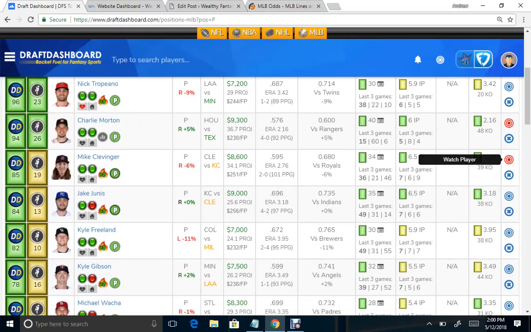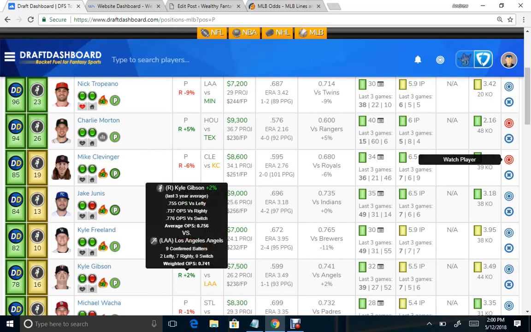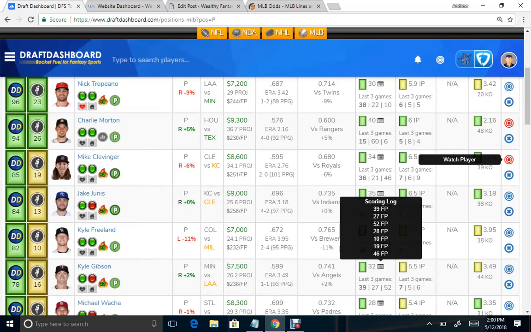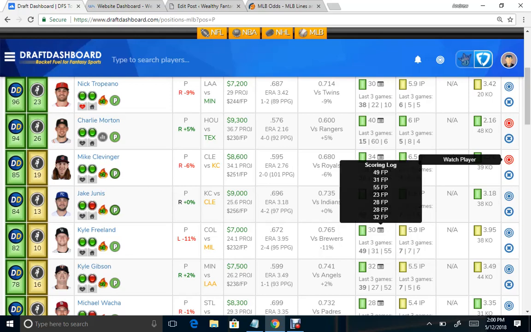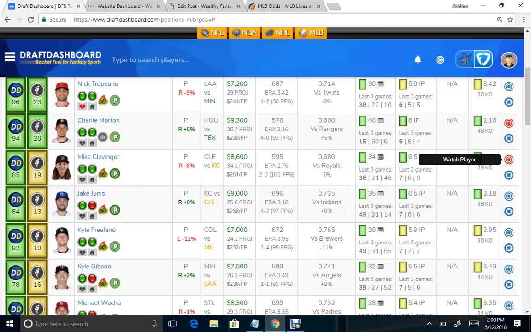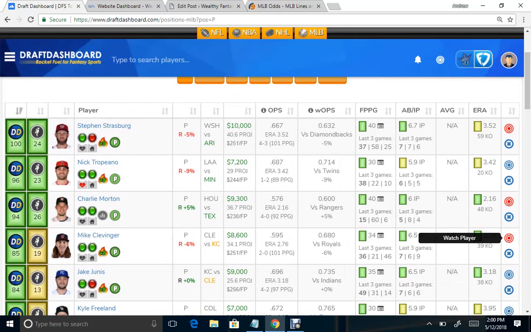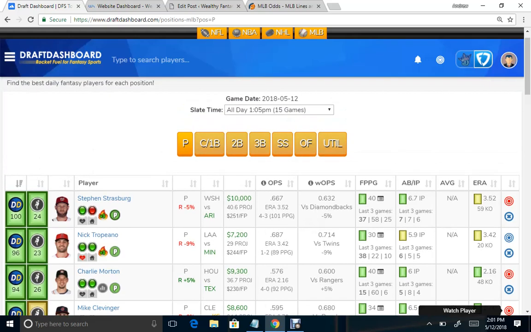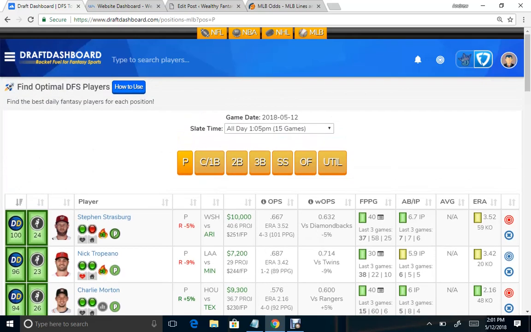You could do one of these guys, depending. I would do, like I was talking about, the upside and the floor side. The upside for which of these guys was greater, just looking at the last 10 games. The upside for Gibson was better, whereas the floor for Freeland, more for a cash game, is fine. Because, like I said, there's no real aces on the slate anyway, unless you want to consider Strasburg, who's not really an ace. So, most importantly, like I said, just get your pitcher in there. I'll show you how I pick out and finalize the lineup here. I'm going to get moving fast.